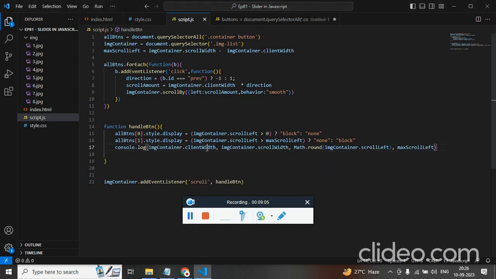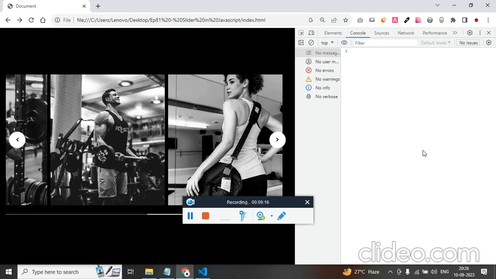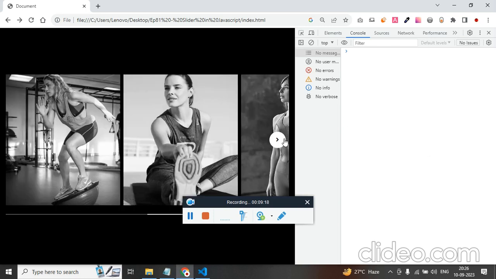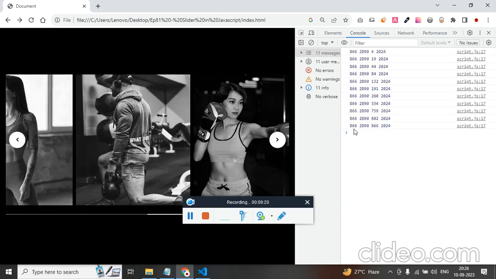Now you can see this is the viewable width, this is the full scroll width, this is the actual scroll on clicking, and this is the max scroll width. Refresh this and let me show you. The first one is the viewable width, the second one is the maximum scroll that we can do, the third one is the position that we are at right now, and the fourth one is the condition. If it exceeds this, then this should go hidden.